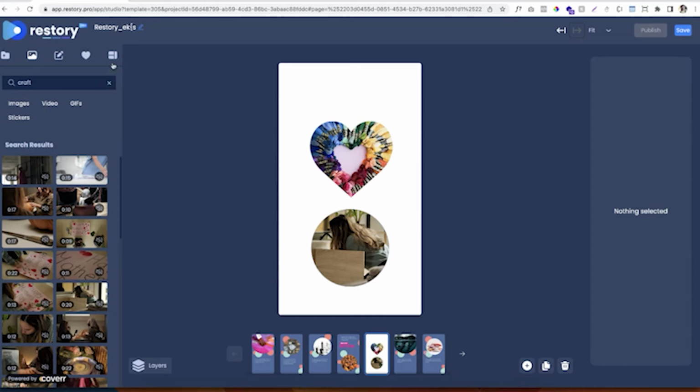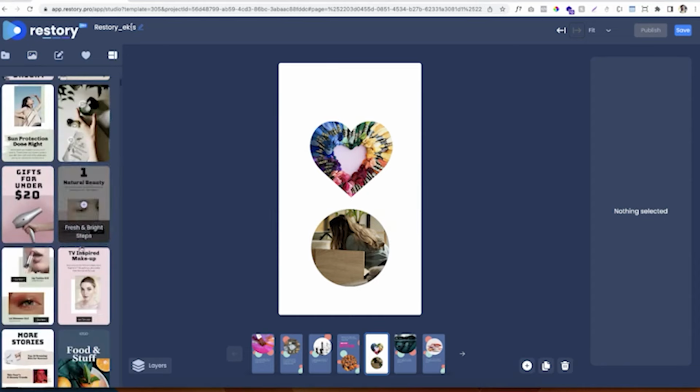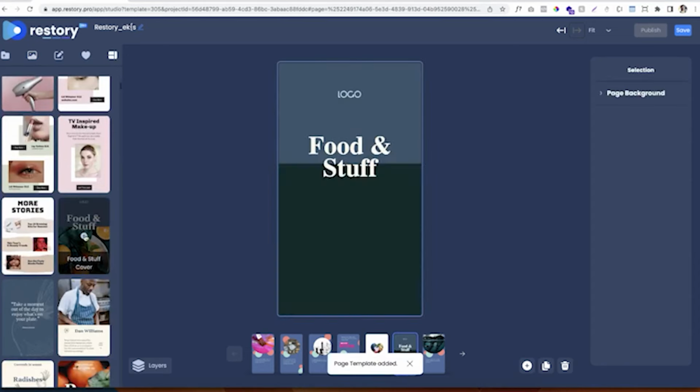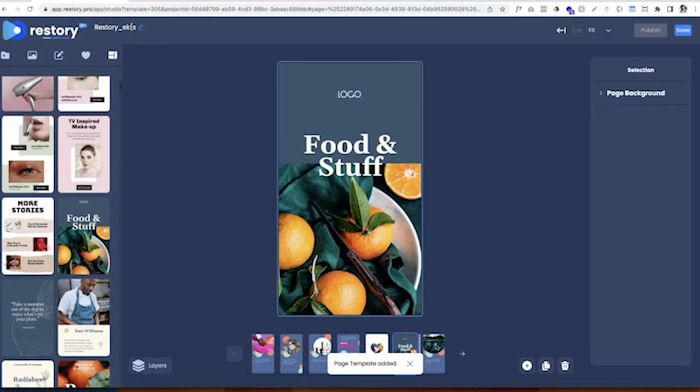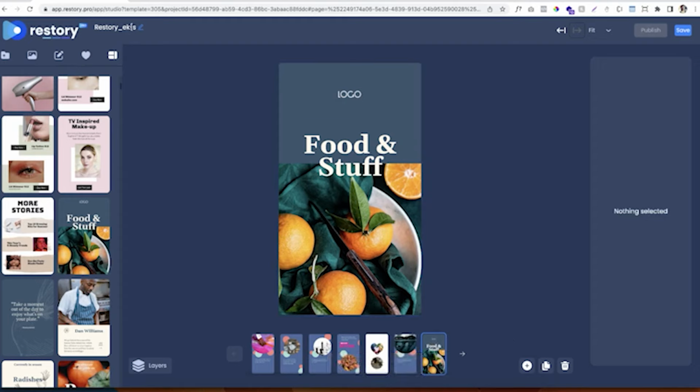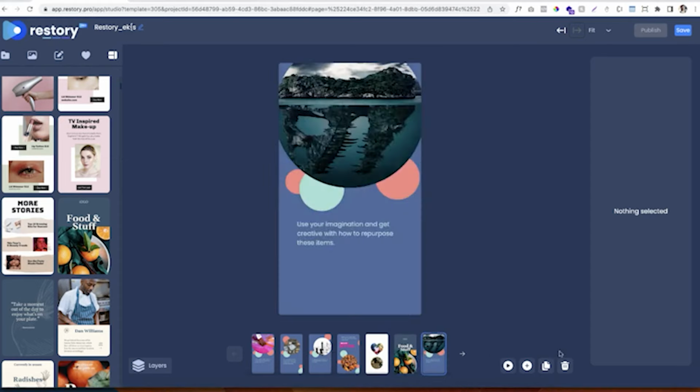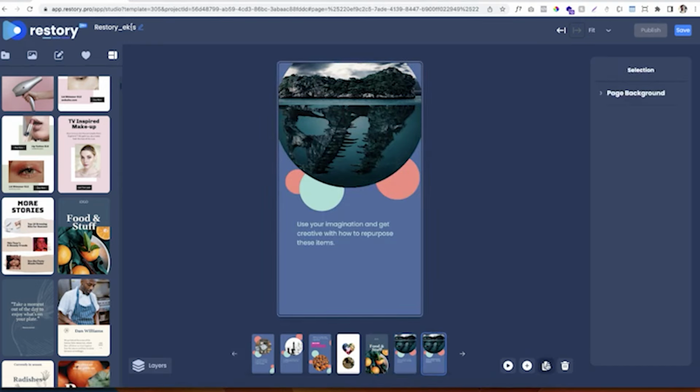And yes, if you want to add more slides, just select from the Template tab, and it will be added to the template stack at the bottom. Just drag to rearrange them. Click on these buttons to copy, duplicate, or delete any specific slide.